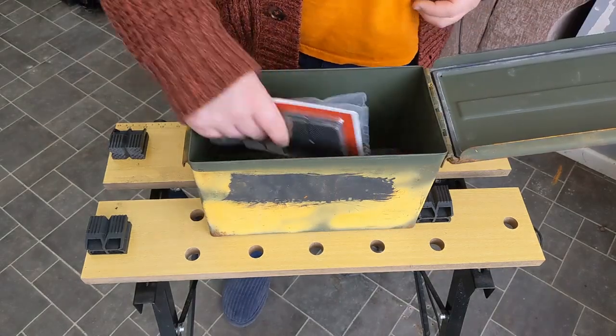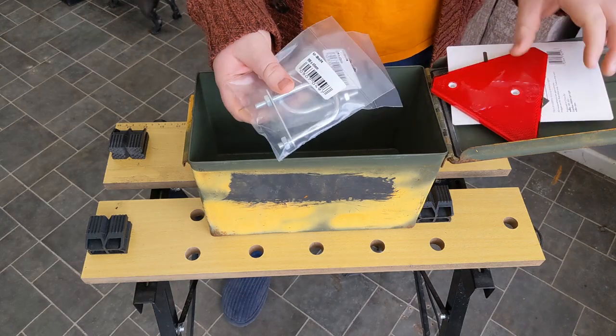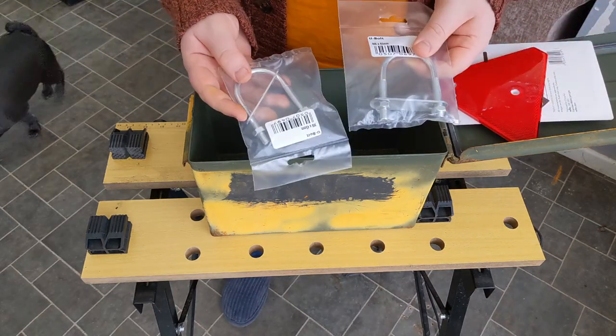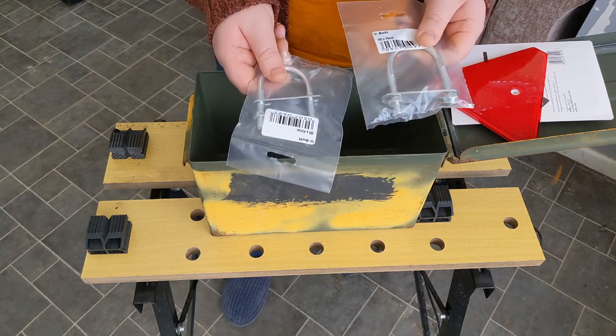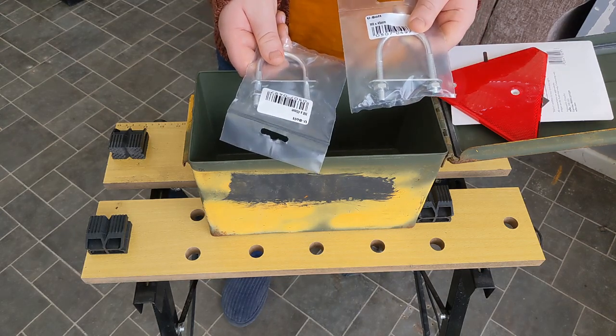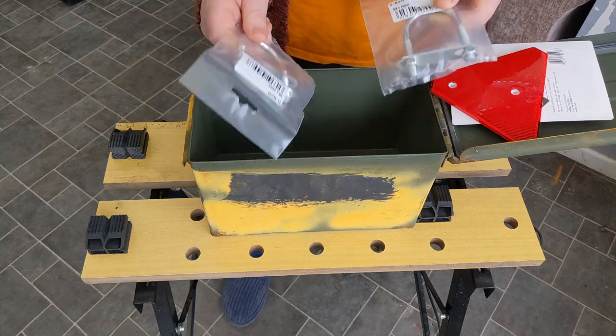Right, so what we're going to need for this. First off, we've got these clamps. These are M8 45mm U-bolts. These are what we're going to use to attach it to the back of the bike. I will show you when we get to that as best I can, but like I say, it's windy outside, so audio won't be terrible. I'm going to try and do as much of this indoors as I can.